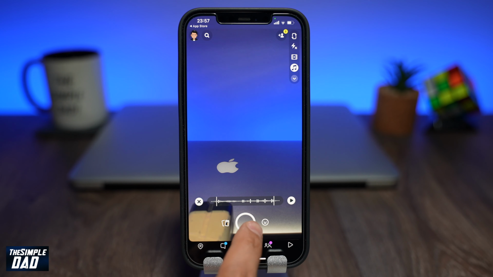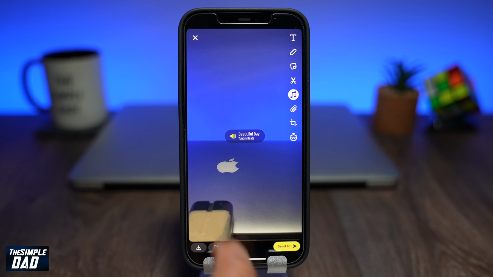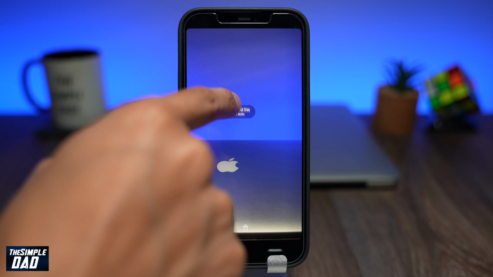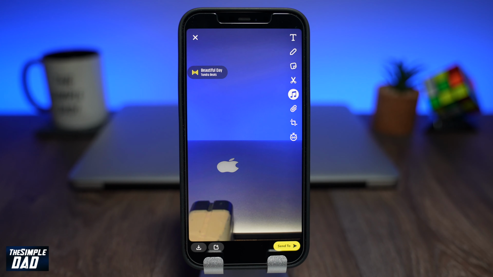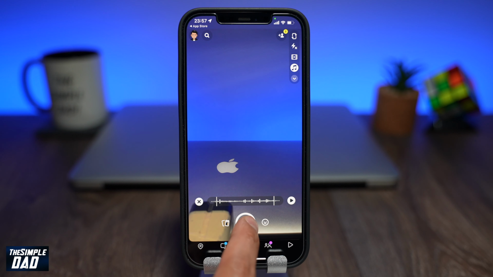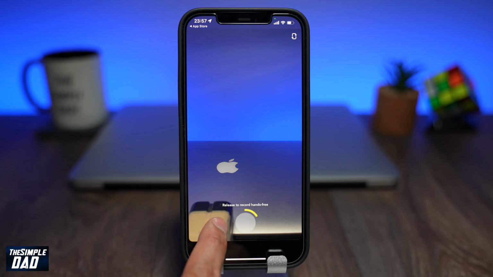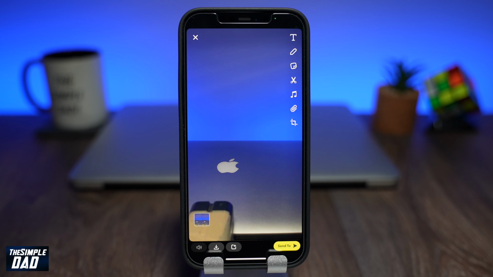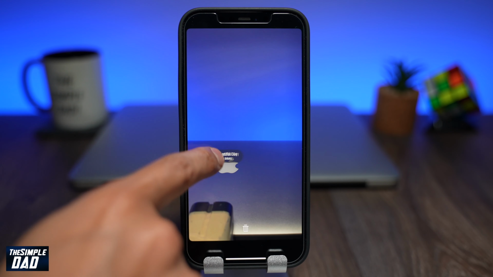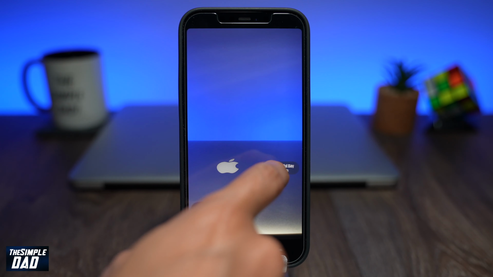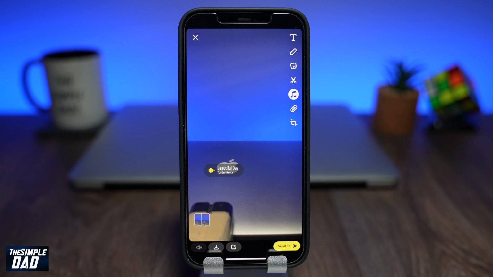For example, when I take a picture, you'll see the music player appear on screen and you can move it wherever you want. When I record a video, the music will be your background music. Again, you can move the player wherever you like. Unfortunately, you cannot hear the music, as then this video will be flagged as copyright. And there you go, that is how to add background music to your Snapchat photos or videos.